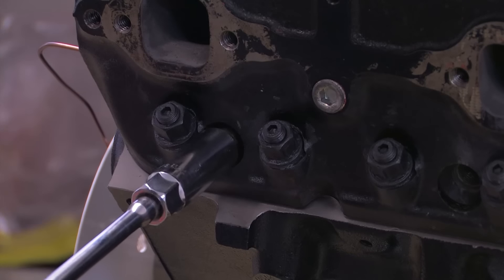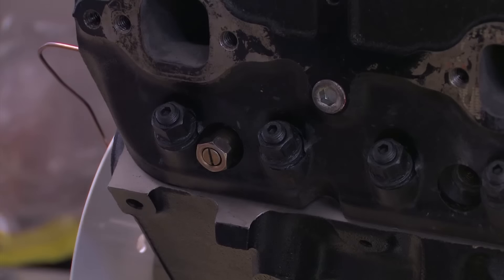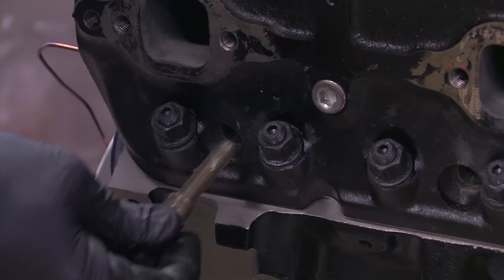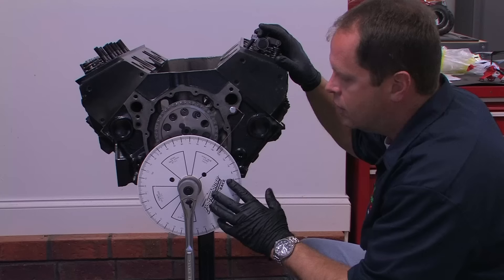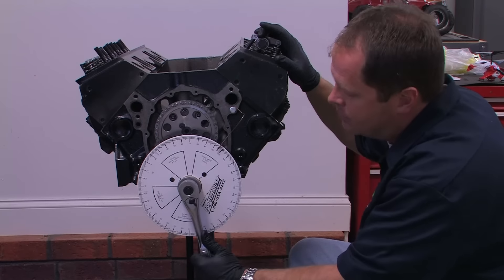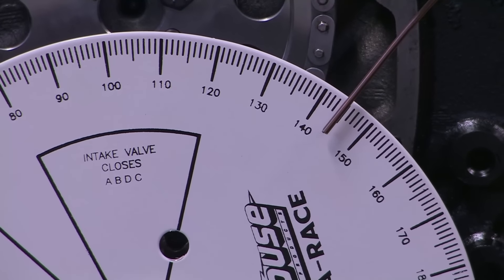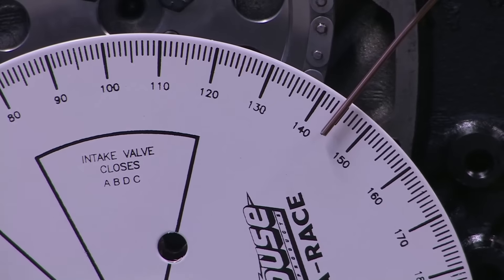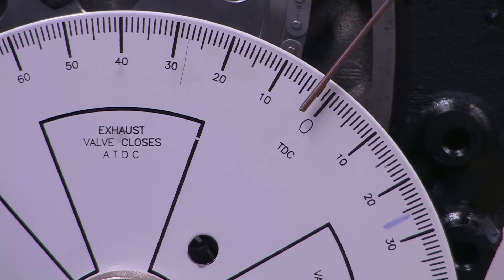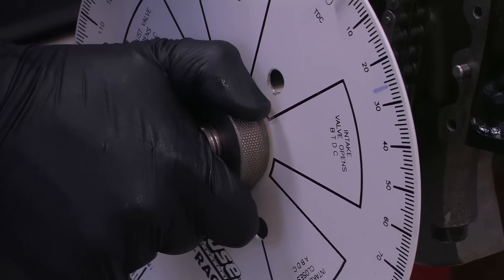Once you have those two points, you can remove the piston stop to get it out of the way. Piston top dead center is the midpoint between the two stops, which can be found by averaging the numbers together. The average of 124 and 165 is 144.5, so we'll go there now. This is your top dead center mark. Once the engine is at top dead center, reorient the degree wheel so that the zero is now underneath the wire marker and lock it back down tight once again.